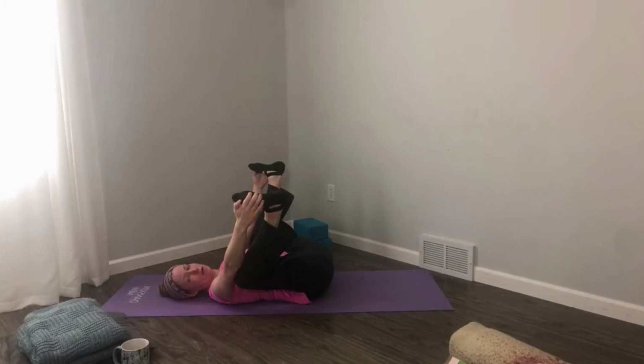If you're pregnant, you don't want to hold this one for too long. We're at 2 minutes, so you can slowly come out of it and move into your Shavasana, probably lying on your left side with pillows between your knees, maybe a folded blanket or a pillow under your head. Everybody else, we've got about a minute left.